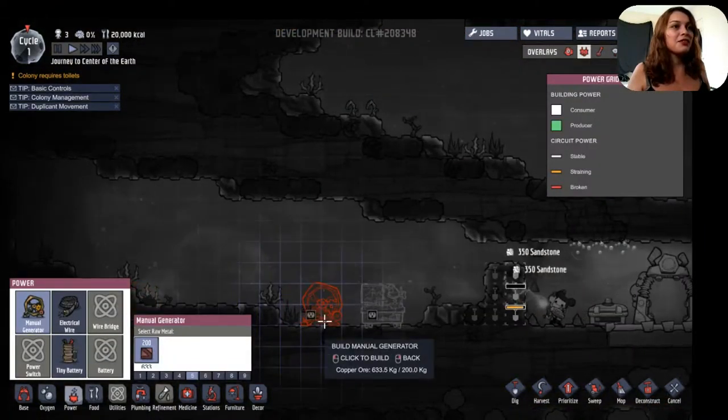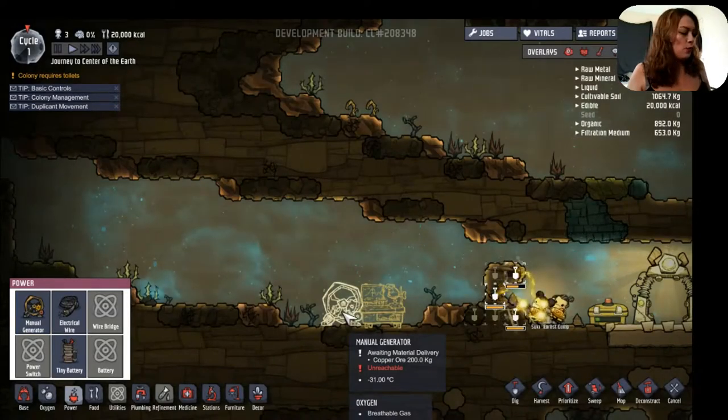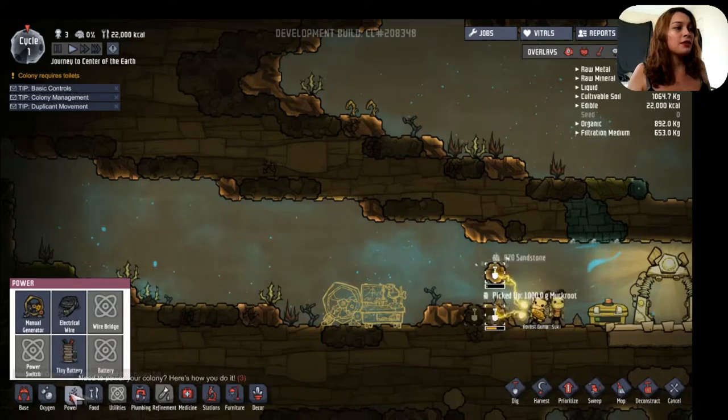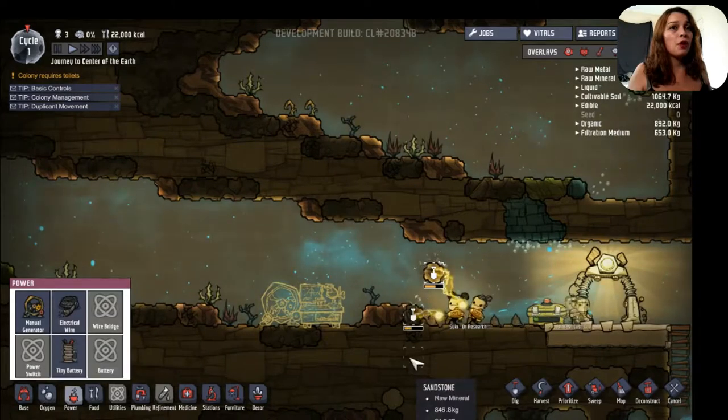The research station is important just due to the fact that it will unlock resources and more utilities and discoveries here, which is pretty much what we're gonna need in order to keep our colony alive.